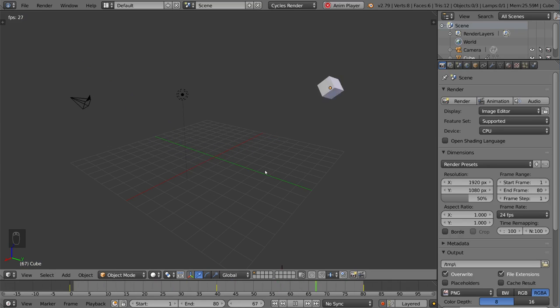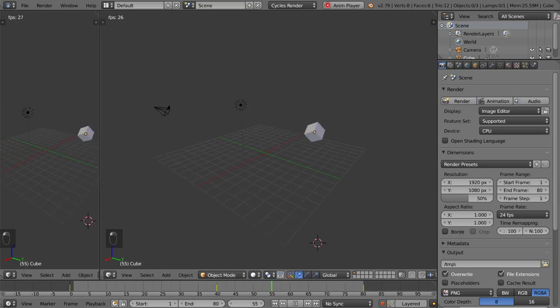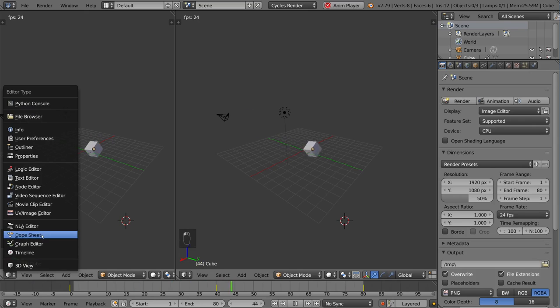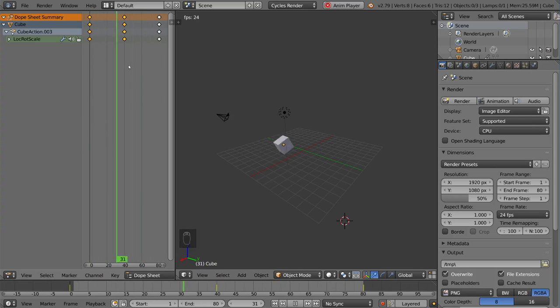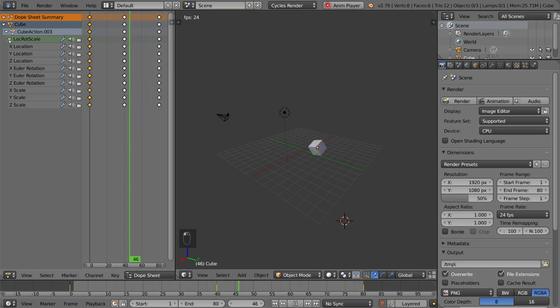So let's go ahead and create the Dopesheet first, simply by dragging this panel over and creating a Dopesheet under this dropdown. This will open up our Dopesheet and show us that we have three keyframes here. Pretty simple to understand. These three keyframes directly correspond with the keyframes that we see in our timeline, and that's pretty self-explanatory. But what happens if we expand this Lockrot scale keyframe? We have all these keyframes here that we can play around with as well. So this involves a lot of the channels that we have, Lockrot scale channels, that we can also manipulate directly if we wanted to. Now, first things first, if you select any of these top four keyframes, it will simply select everything below it. If you don't, then you can select individual channels.